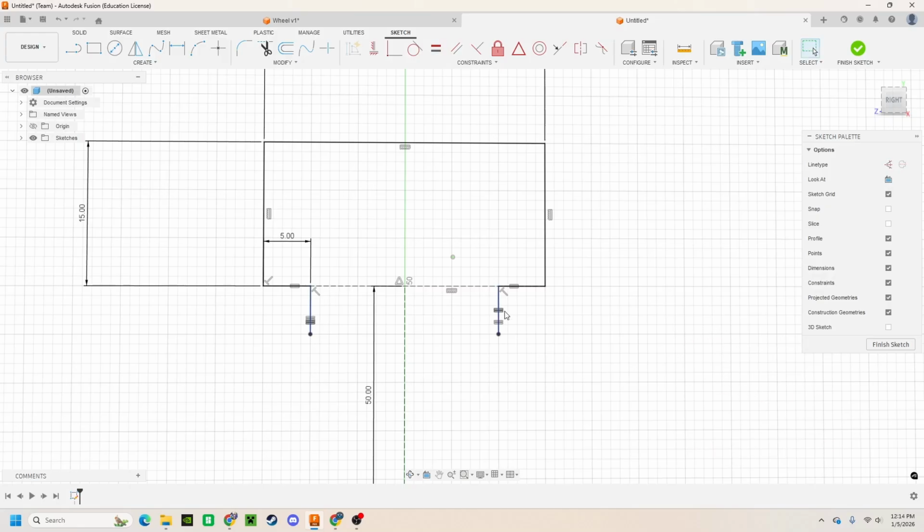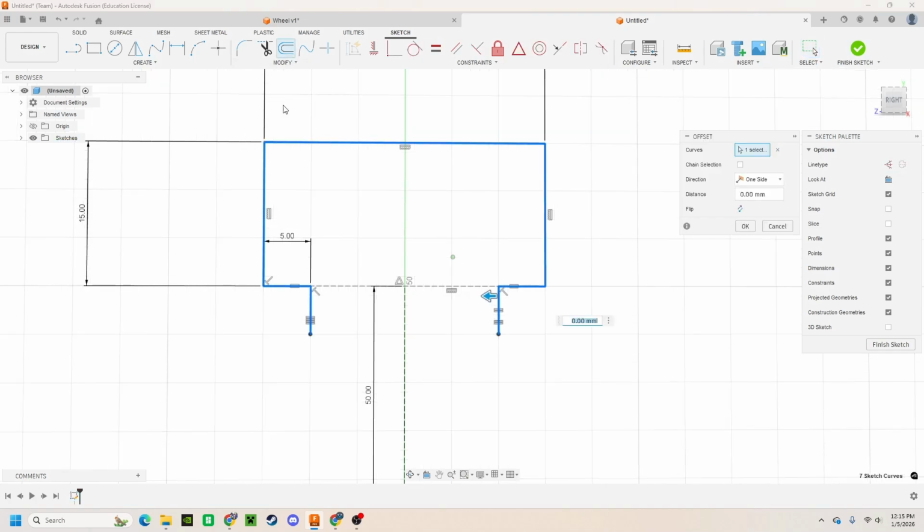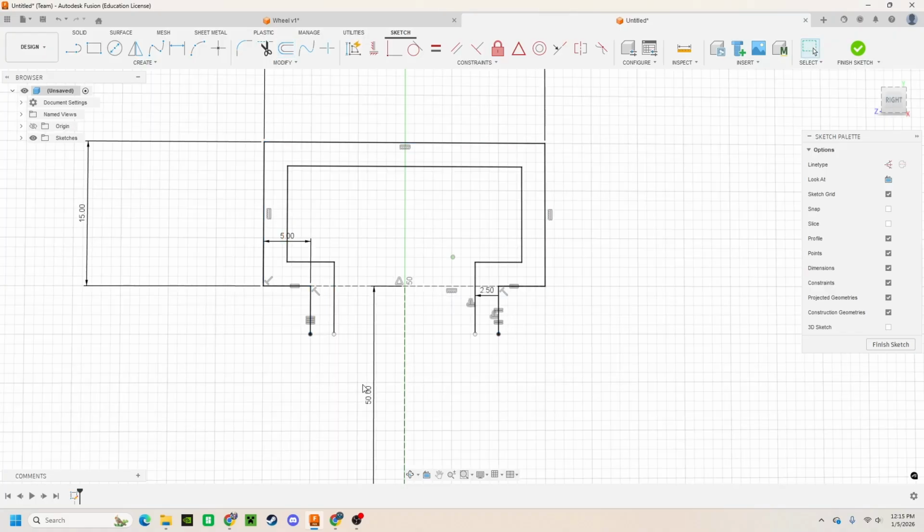Now we're going to apply an inwards offset of 2.5 millimeters. Start by dragging it inwards and then type 2.5. Now when we make an offset, the edges of the offset are always unconstrained in terms of their length. So we're going to apply 2 more lines like this and make sure that they're horizontal. We don't actually need to define the distance for these lines because if it's horizontal, that's already defining the length.